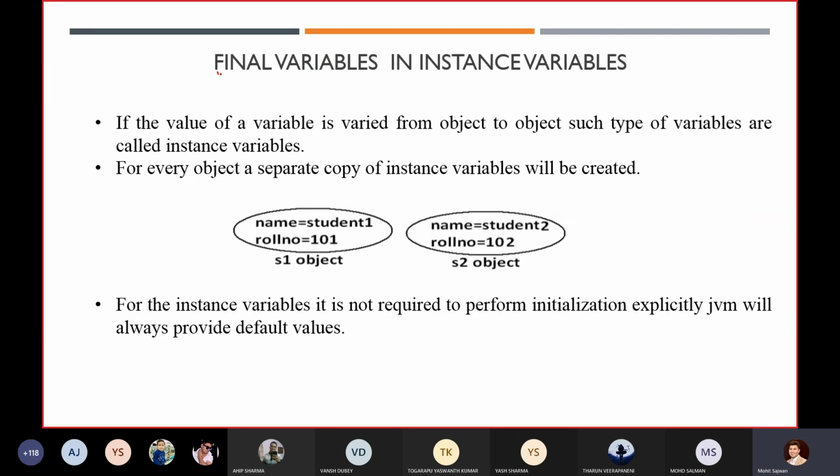Now, if you are using a final variable with an instance variable, you already know what an instance variable is. Instance variables are those which we access through an object, created whenever we create an object. So always remember this point.